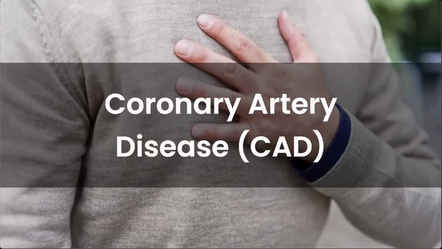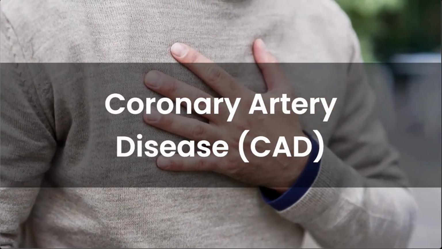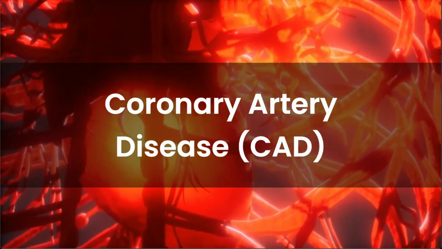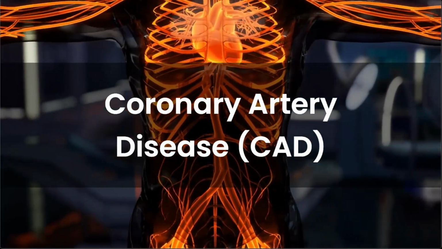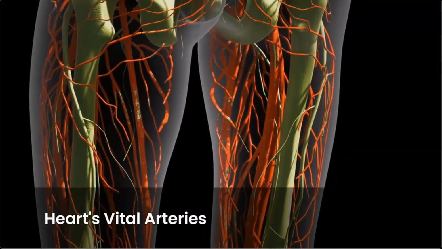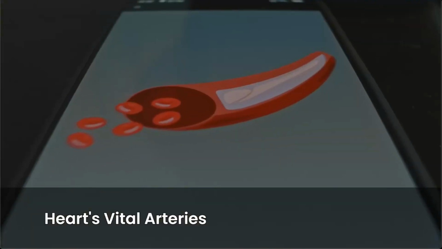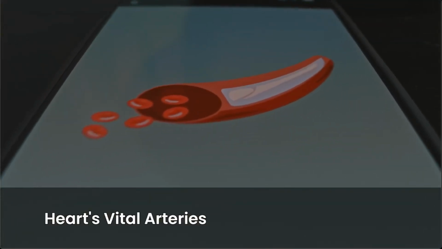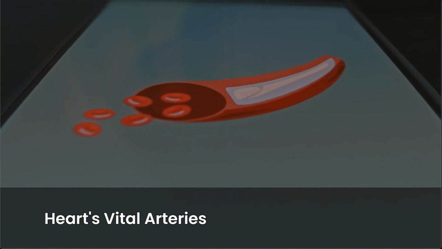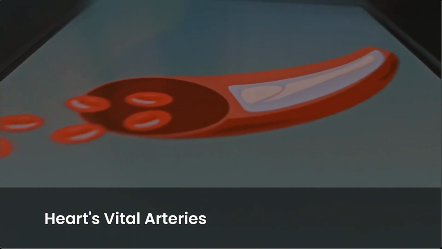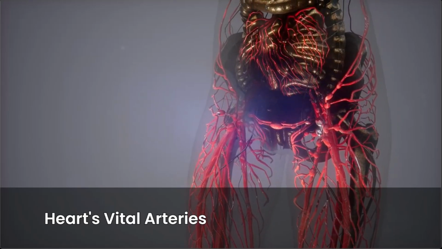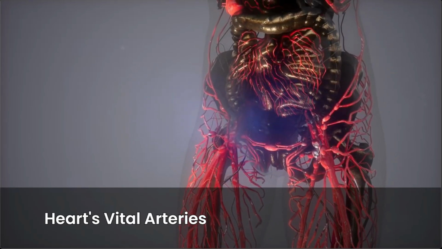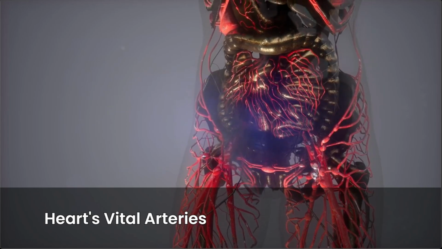Coronary artery disease, often called CAD, is a common heart condition. It affects the major blood vessels that supply your heart muscle. These vessels are known as coronary arteries. Think of these arteries as the heart's vital delivery system. They are responsible for bringing oxygen-rich blood and essential nutrients directly to the heart muscle itself. This constant supply is crucial for the heart to function properly and pump blood to the rest of your body.